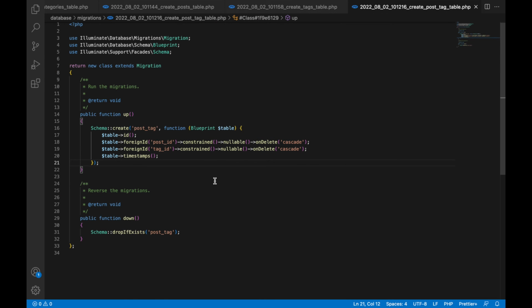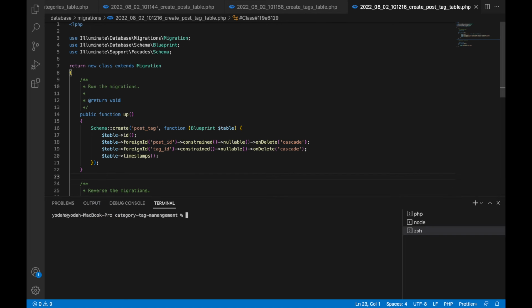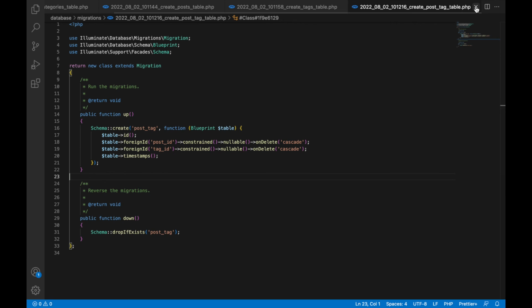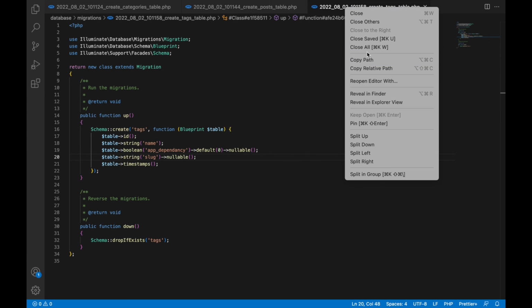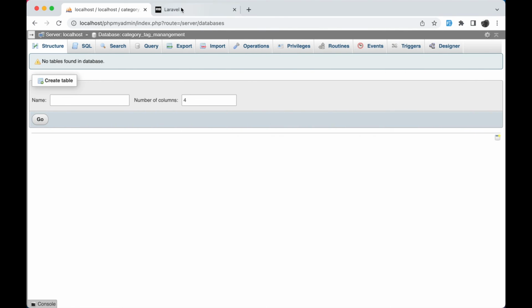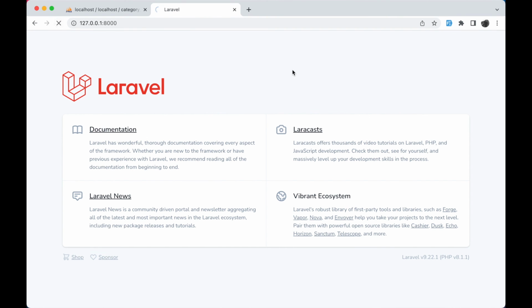We can go ahead and try to migrate. Hopefully there's no error. So pull up the terminal, and here type php artisan migrate, and voila, now we have successfully migrated all our tables perfectly. And now we can just go ahead and close all this. Let's go to our Chrome, to our browser. In here, if you refresh, this should appear here, login and register.